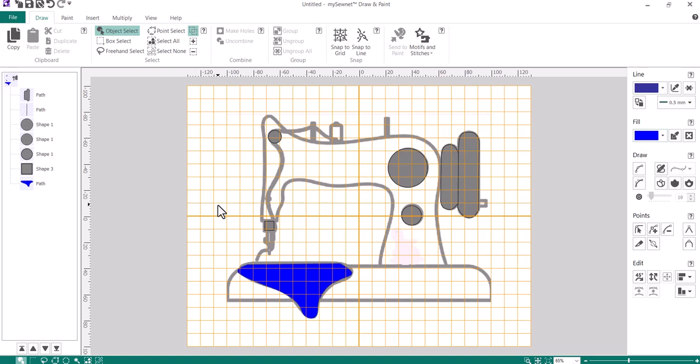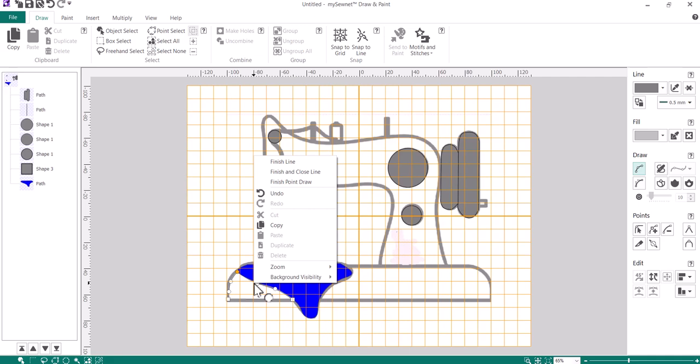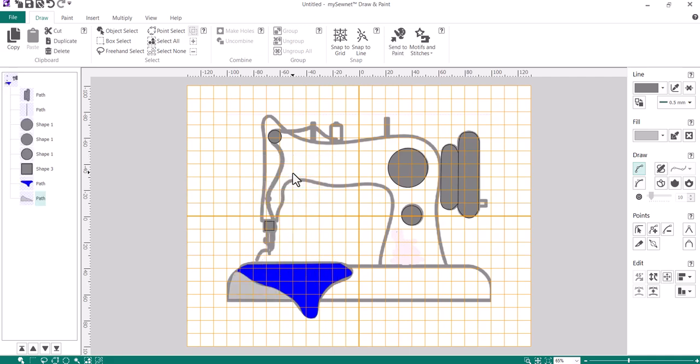So make sure nothing is selected again. We're going to change the line, and I'm just going to pick on a dark gray again and a different gray. It's not a big deal, but I need the colors to be different. And I'm going to pick on draw. And if you want to, you can zoom in, but I'm just going to start clicking here around my fabric, get to the bottom, hold my shift key, click, and come up here, right mouse, finish and close my line.